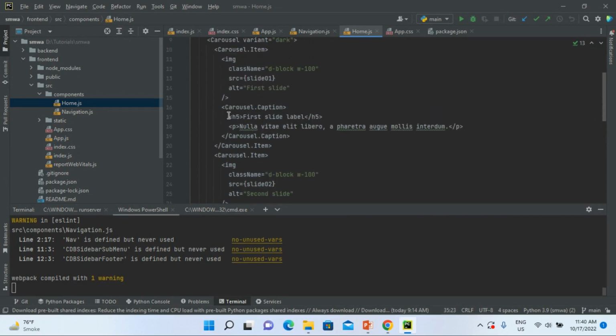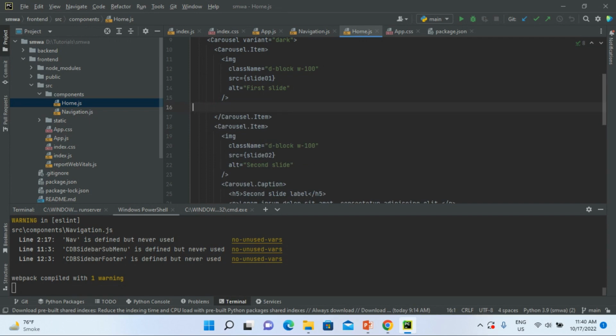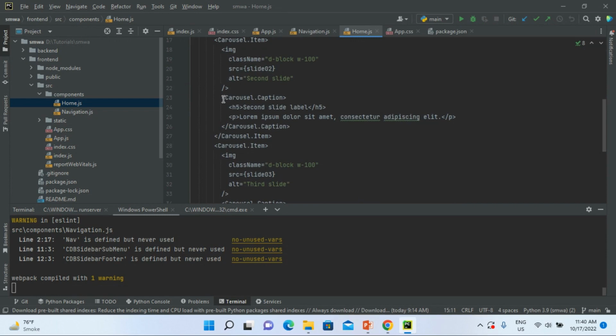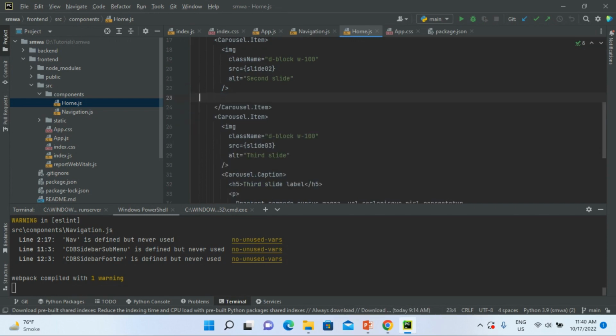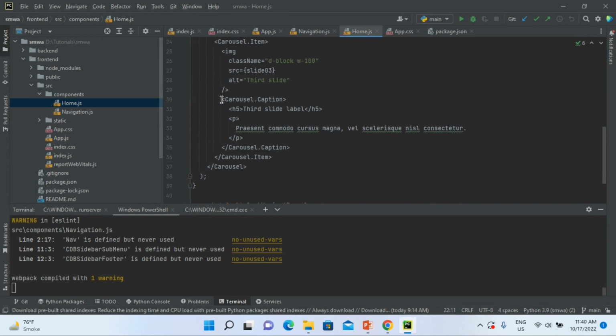I don't want these labels, I'm just going to remove these. I don't need caption. I don't want any caption. I'm just going to delete all captions from these images. Okay, and I also don't need this caption here.